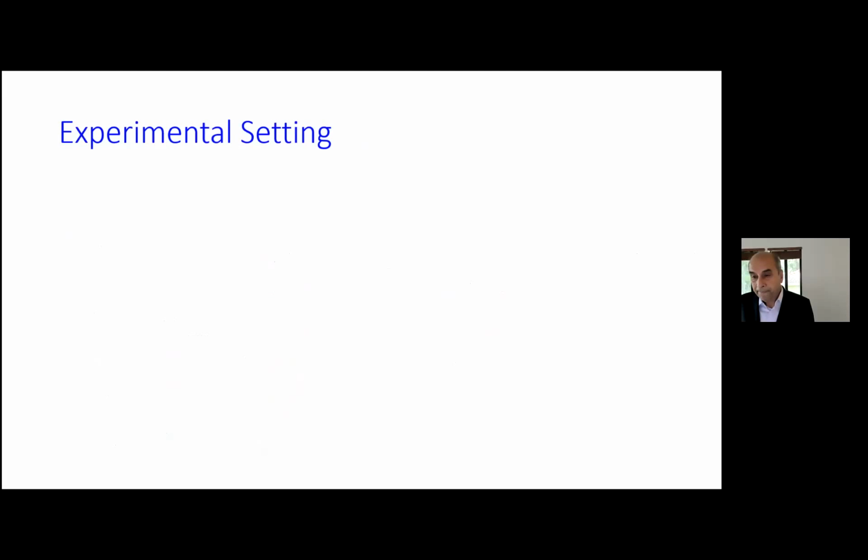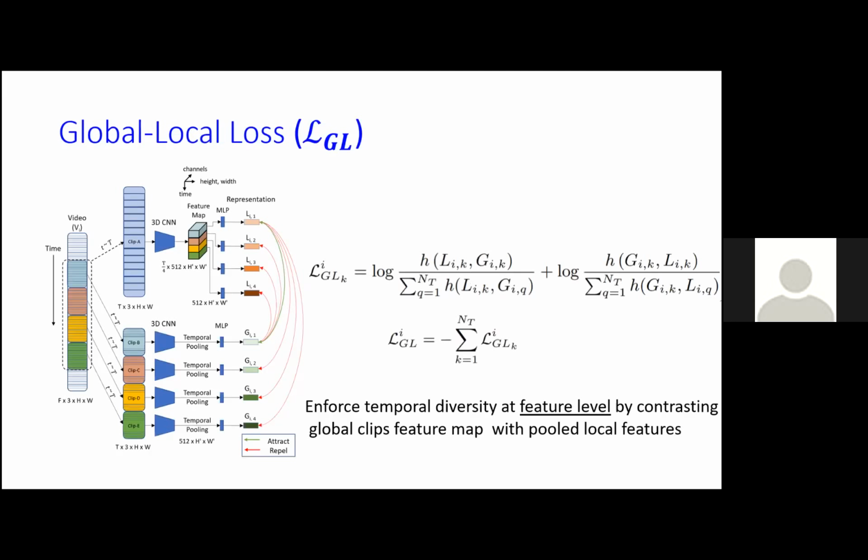Yes, please. Coming back to the previous slide, in this double-term loss, there is one for the attraction, between Li1 and Gi1, and the other for the repel, between Li1 and all of the others. Is it normal that they both have the same sign, or is it inside the H function that something changed? I would expect a different sign, because either you minimize the distance between Li1 and Gi1, and then maximize it for the others. I mean, there should be an opposite effect, or no?